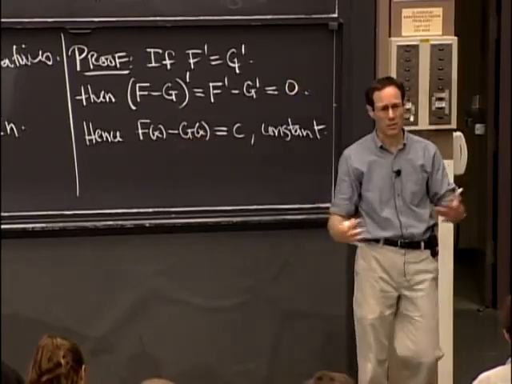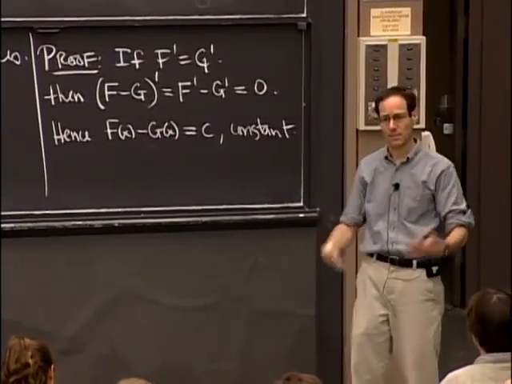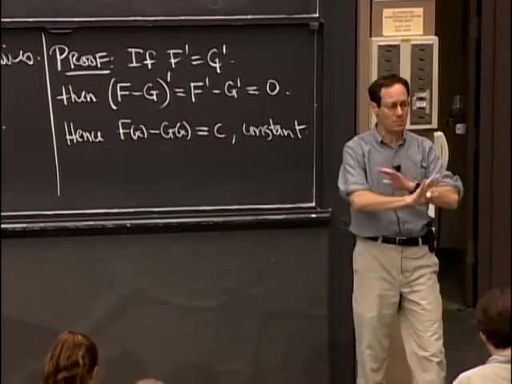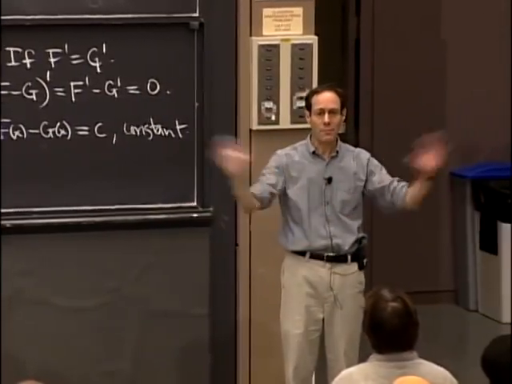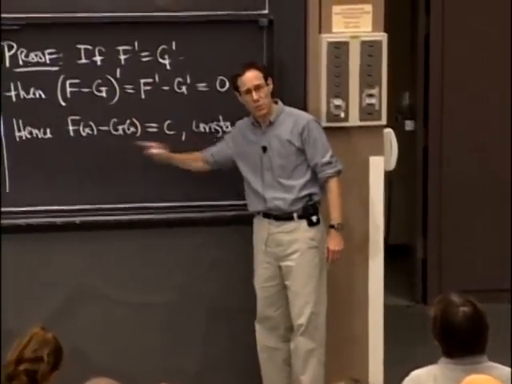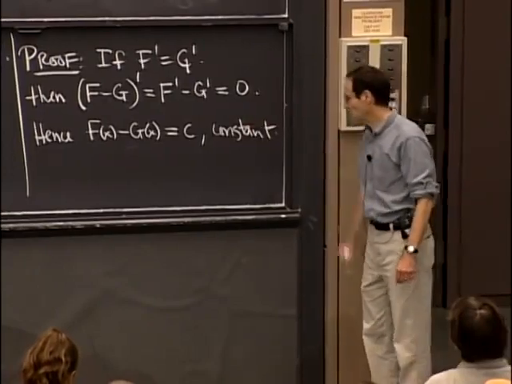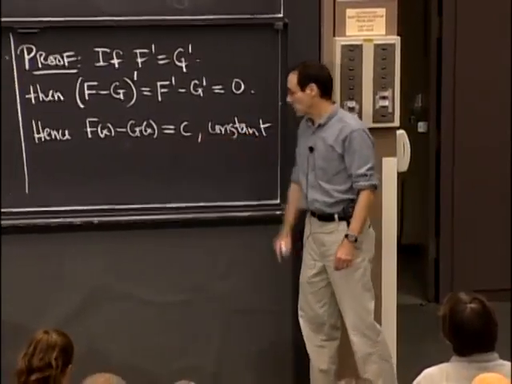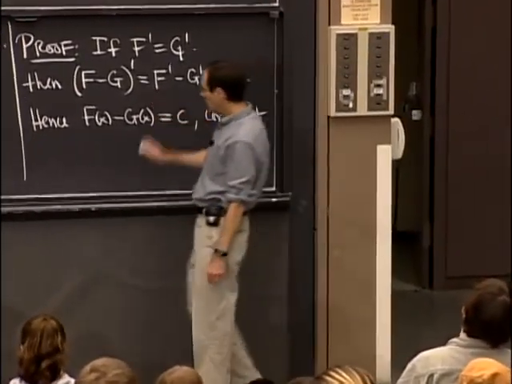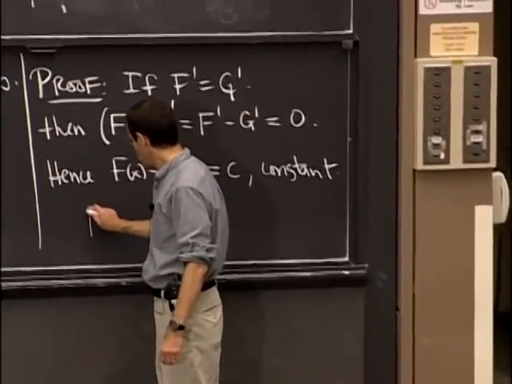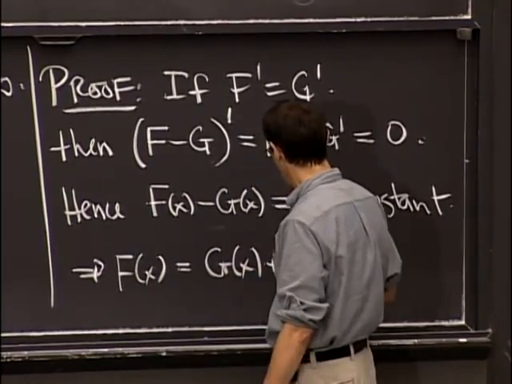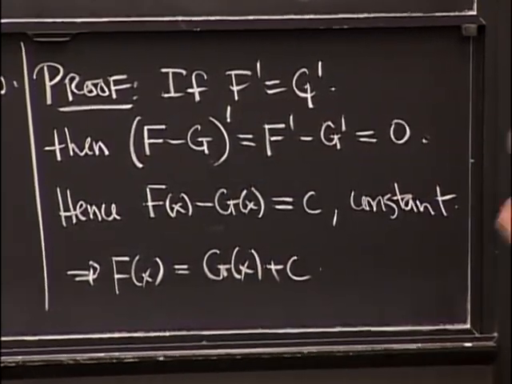It's the basis for calculus. It's the reason why calculus makes sense. If we didn't have the fact that the derivative being 0 implied that the function was constant, we would be done. Calculus would be just useless for us. The point is the rate of change is supposed to determine the function up to its starting value. So this conclusion is very important, and we already checked it last time. And now just by algebra, I can rearrange this to say that f of x is equal to g of x plus a constant.